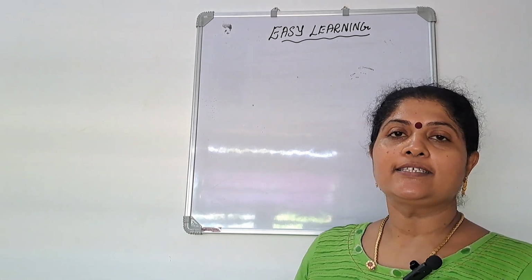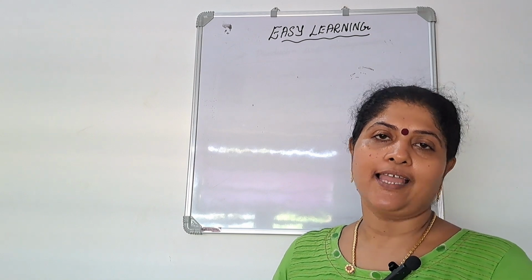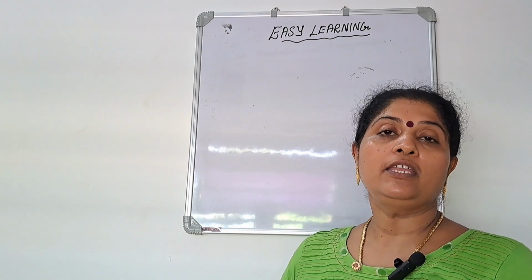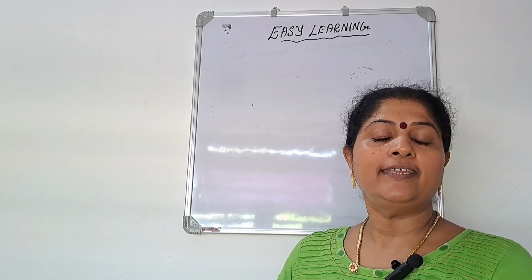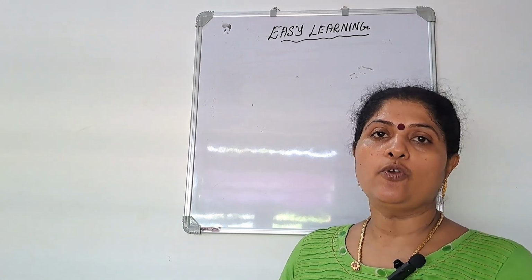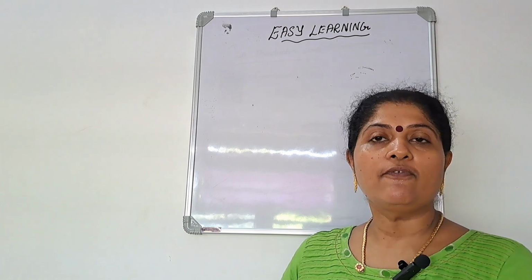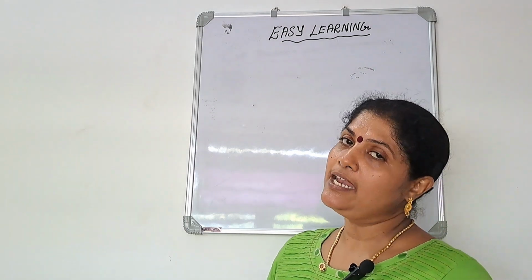So let us discuss in this video the NCERT solution of the first chapter in 8th standard science, that is crop production and management. All the three videos I have uploaded the whole chapter, the detailed explanation. So in this video let us discuss the exercises which is given at the back of the lesson of the first chapter, crop production and management.